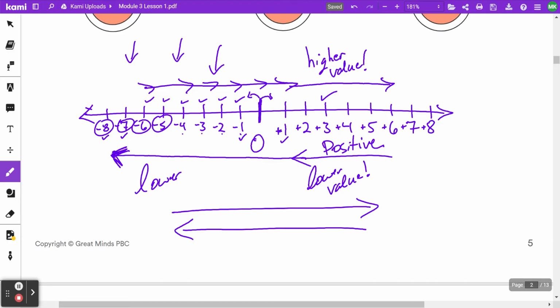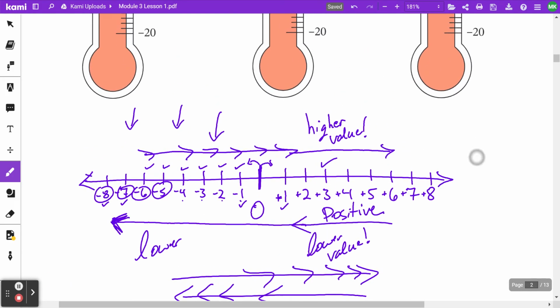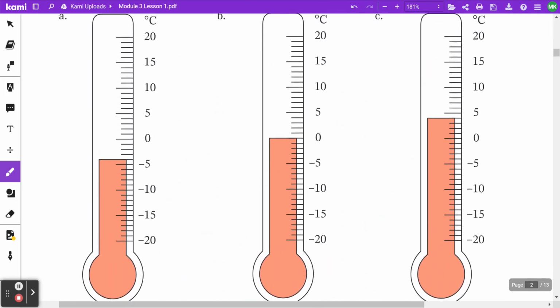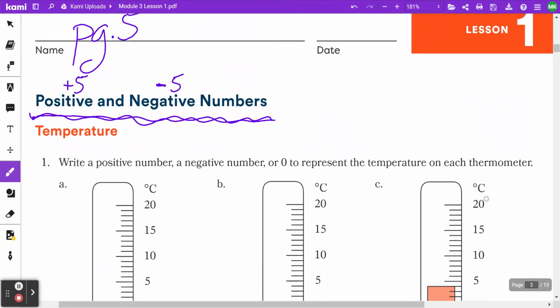Now, if we're talking temperature, well, then the temperature will be going up, right, as we cruise to the right, or going down as we cruise to the left, okay? So that kind of thing. So that's just a couple of little deals here. There are some words that perhaps start to get represented by positive and negative things.